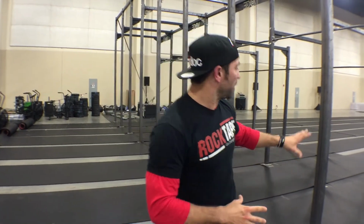Try this out. There's a whole bunch more poles than there is GHDs in your CrossFit facility. It's a way that we can work on obliques and our lats and do it in big group classes.